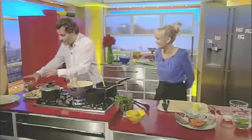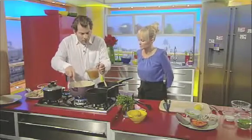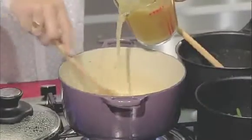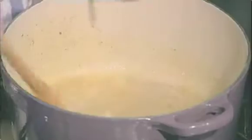Okay, and into that we now add the sauce. So that's just flour and butter, and then we pour in the stock we strained off back over. And again, these are all French terms because it's a French dish, it's known as a velouté sauce. A chicken velouté. Lovely sounding words, aren't they? It's such a lovely language. Much better than chicken stew.